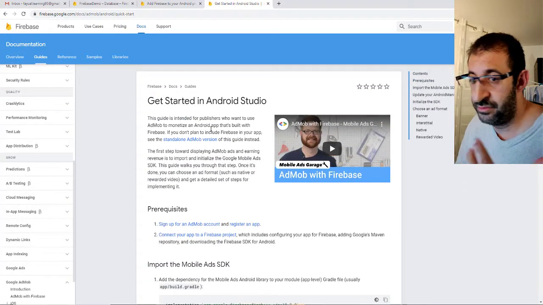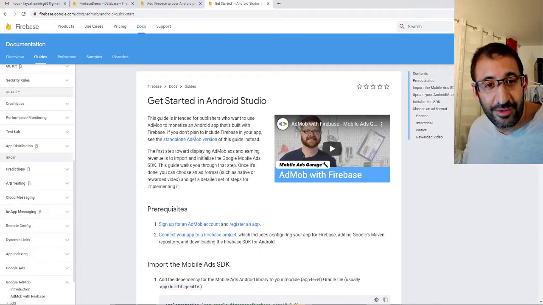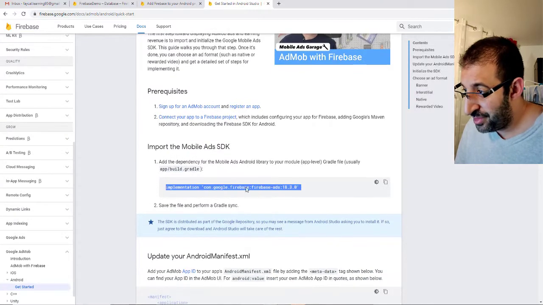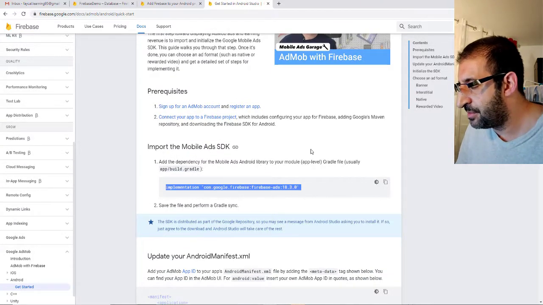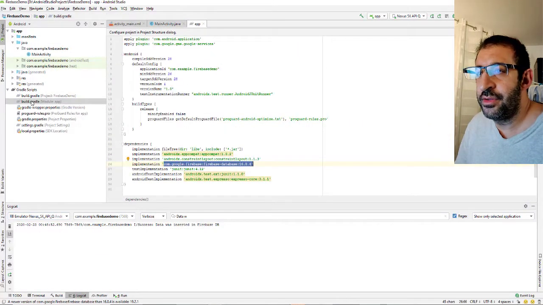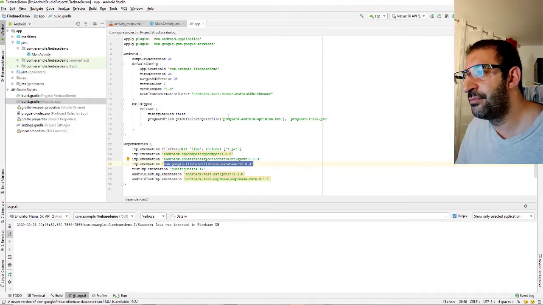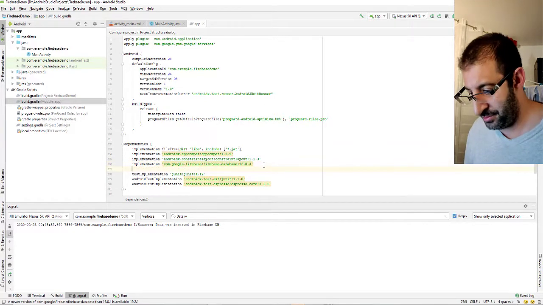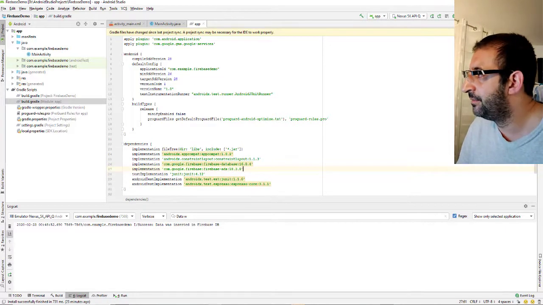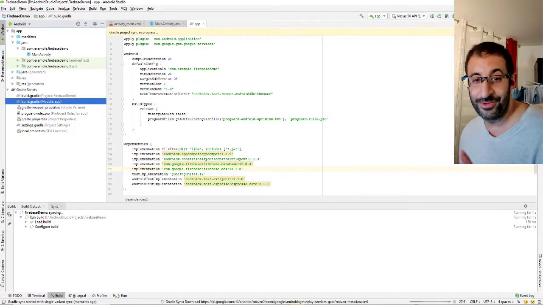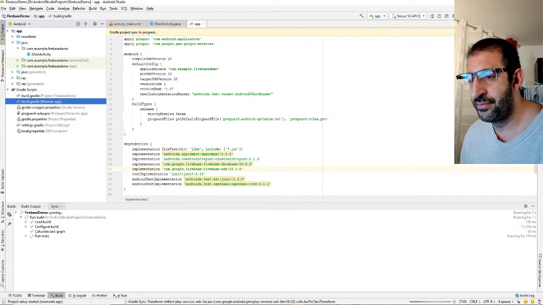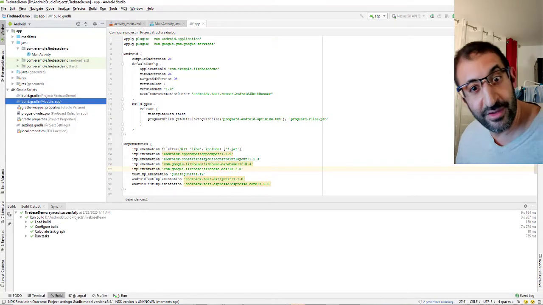Here I will just follow what Google told me to integrate my application with Firebase. The first thing is to add this library. Here I will do it manually, not as before. So I come back here, click on my Gradle file, and choose this one, and I will sync. I hope I don't get an error, because when I do it manually, maybe I can get an error. Good, I didn't get an error, so let's continue.